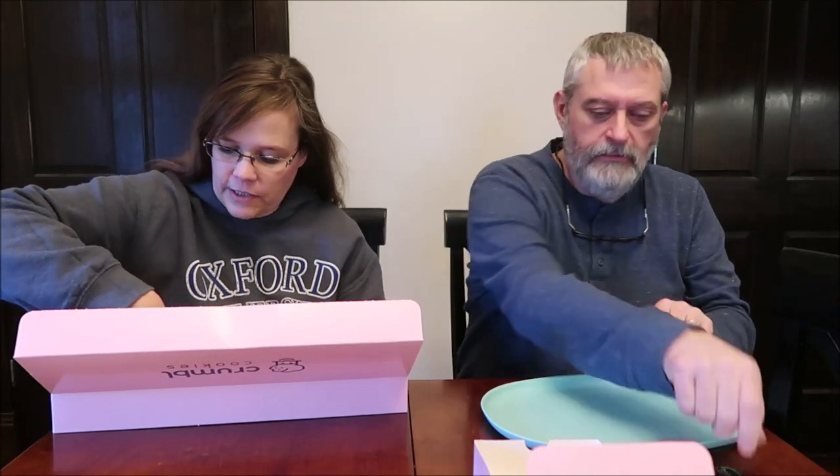So before, when we've reviewed Crumbl Cookies, Asma sent them to us the first time in the mail. But then the 2 times after that we've tried them, we've been in the car both times. This time, Kevin went to Crumbl and picked these up for us and brought them home. So we get to try them. It'll be a lot easier to deal with them here. The only thing is, the warm ones may not be quite as warm. Right, exactly. Let's try the Classic Sugar first.